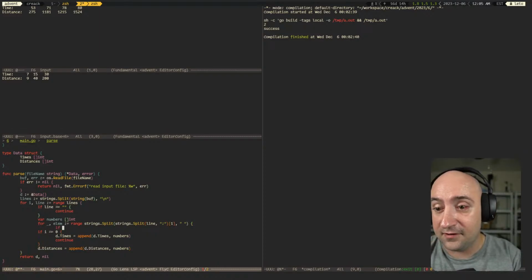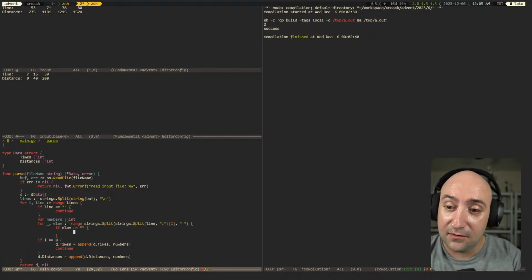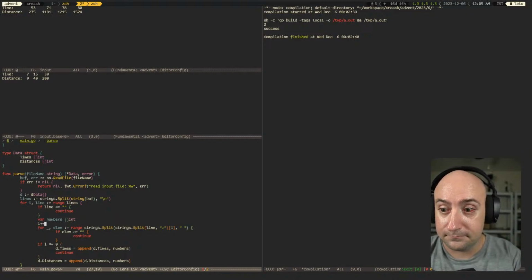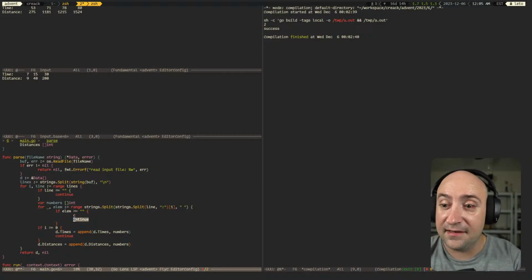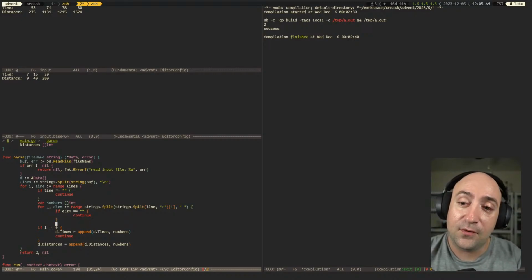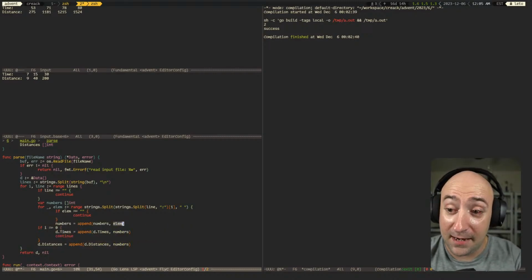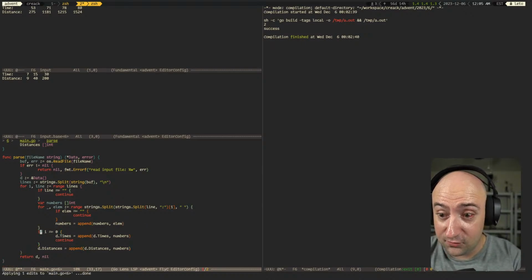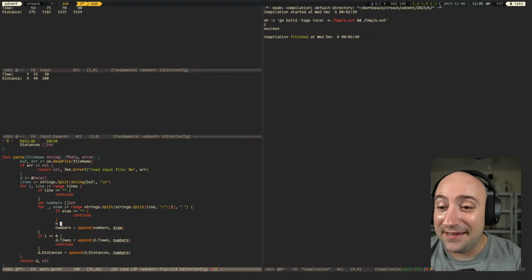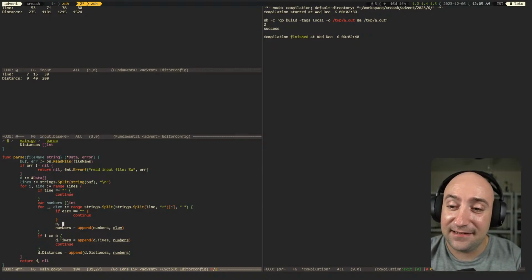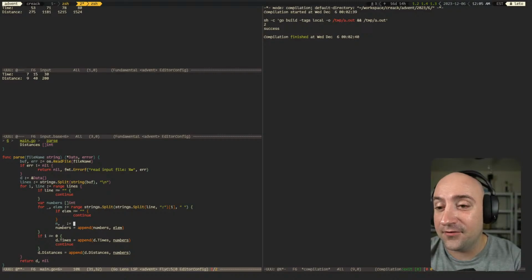And here we can say, of course, if lm equals space, we continue. Otherwise, if we don't continue, then we do numbers equals append of lm, and that should be it, I think. Except, of course, I forgot to parse it. That would do it. And error, let's skip the error management.